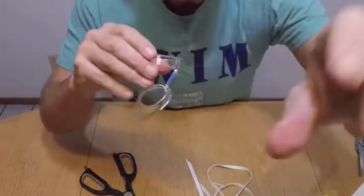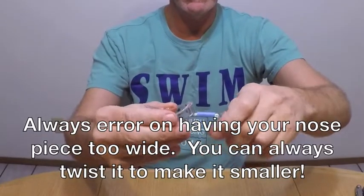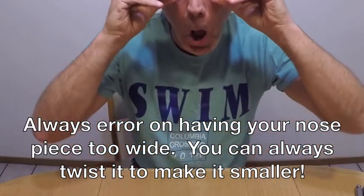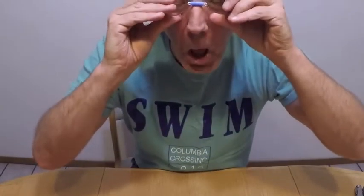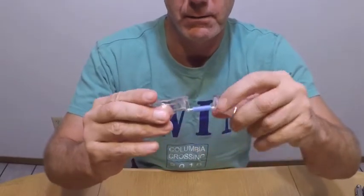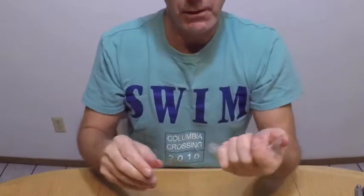Once you have it adjusted, it might not even be perfect right away — so what you do is twist it. You twist it and you can make it smaller. Keep on twisting and you make it smaller. That's how you can customize these things perfectly to your eyes. Just twist it around — that's how you zero it in to where it's really customized. Once you figure out the exact fit, then you put your straps on.